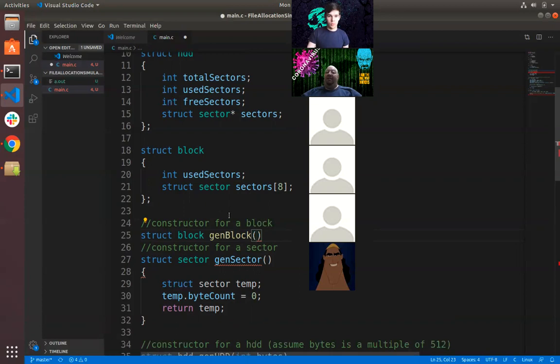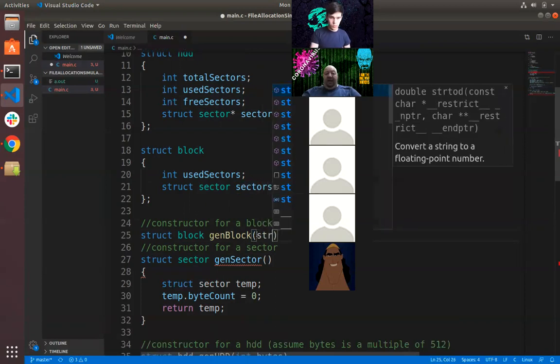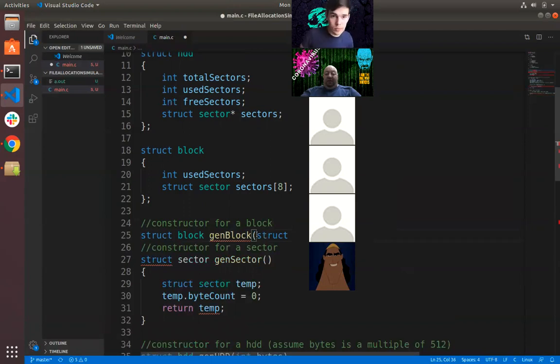So I need to give it the base address of the first sector. Does that make sense? So we're going to call this guy a struct sector pointer base address of, call it sector group of 8. We're just being really verbose with our variable names.